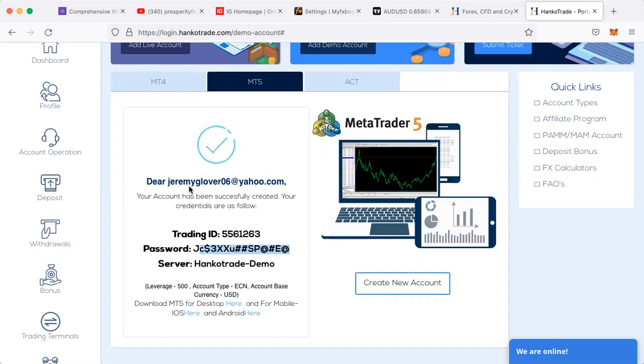Once you get into MT5, you want to search for broker. Once you search for your broker, you're going to look for Hankotrade demo. And then once you look for Hankotrade demo, this is going to be the login that you're going to use. Your login ID is here and your password is here. Once you connect those, then you're going to be able to trade live with us in our group.